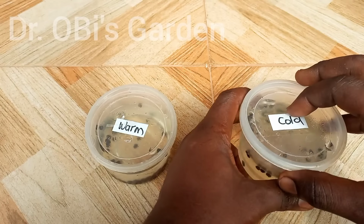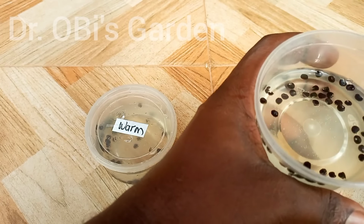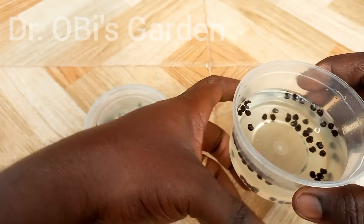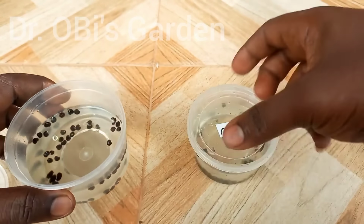It's been about 5 hours since I soaked the okra seeds. Let's see what has happened to them. Let's open a plastic bowl with the tap water first. Notice that a lot of the seeds are floating. These are generally non-viable seeds that should be discarded.